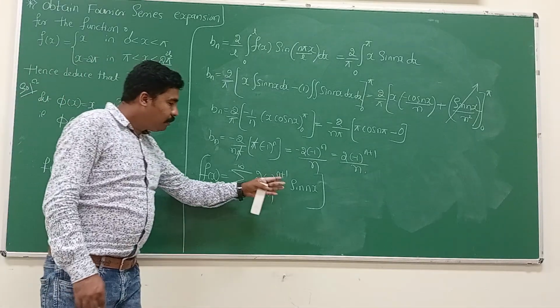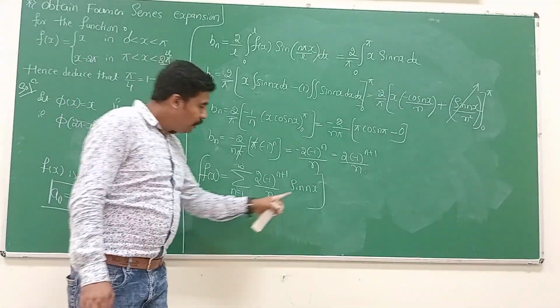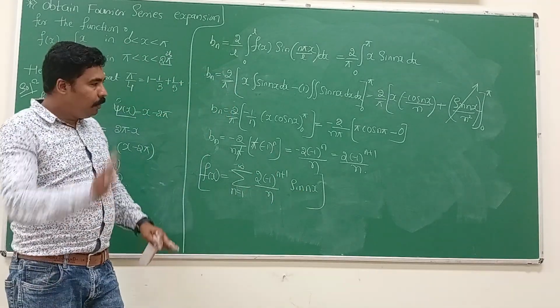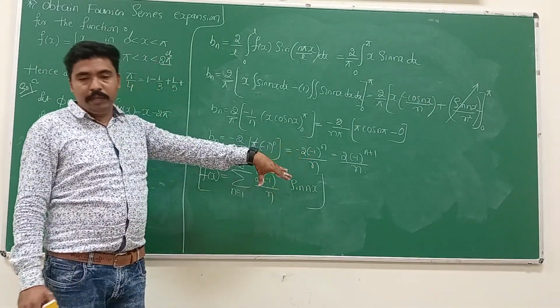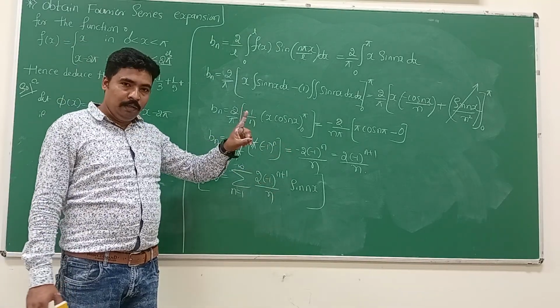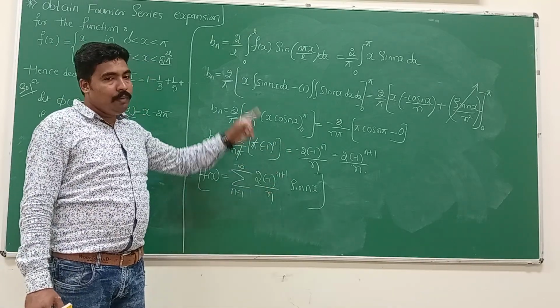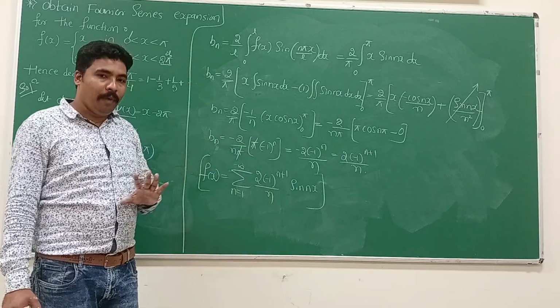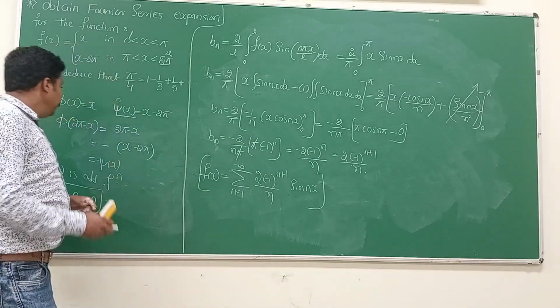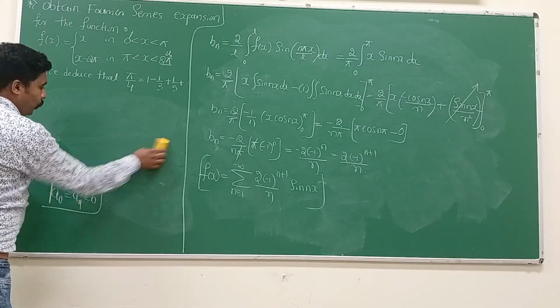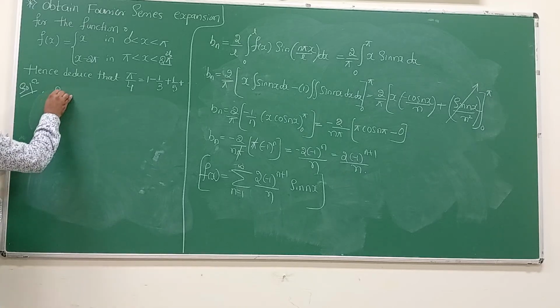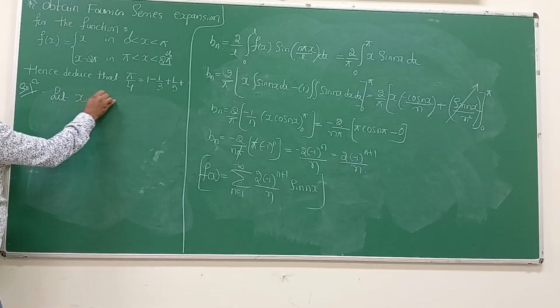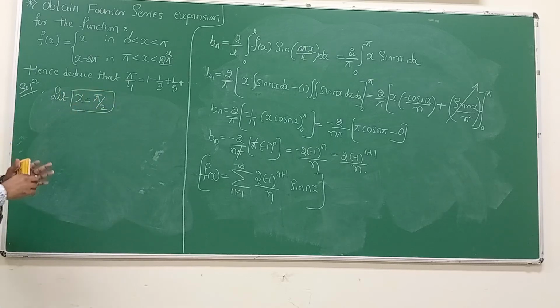So if I want to eliminate this sine, the only option is I have to take substitution for x. In the previous class also I explained, when the right hand side is sin x, the possible substitution for x is 90 degree because sin 90 is 1. In all other cases it becomes 0. When you have cos, the possible substitutions are 0 and pi. Okay, so now in this f of x, let x equal to what? Pi by 2.